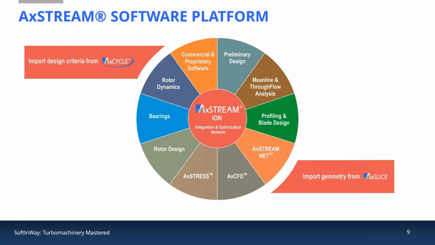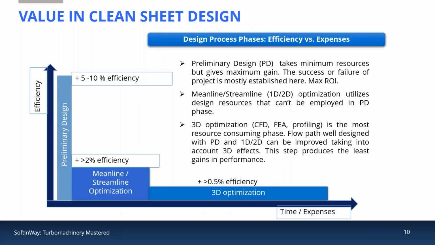So Axstream is our multidisciplinary design, optimization, and analysis platform for turbomachinery. It can handle everything from preliminary design all the way through CFD, stress analysis, rotor dynamics, and it can handle a number of different configurations: axial, radial, mixed flow turbomachines, compressors, pumps, fans. Again, if it's a turbo machine, Axstream has you covered.